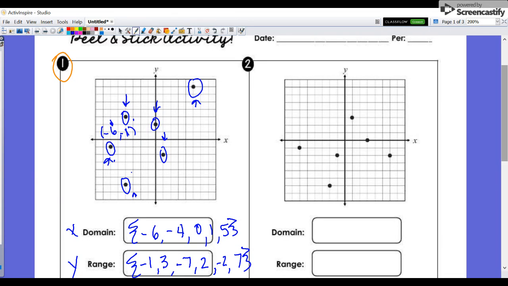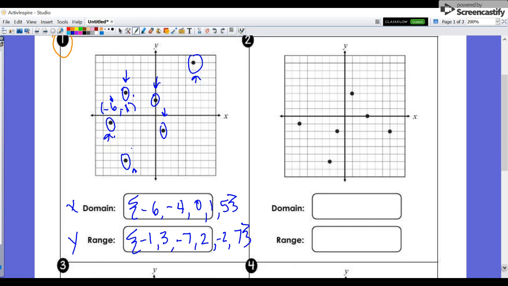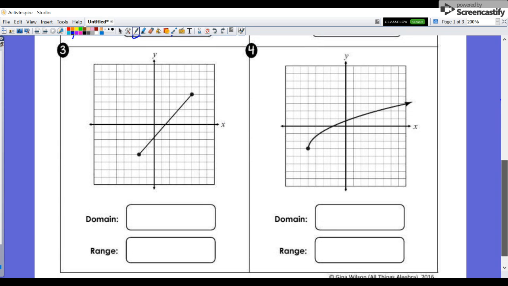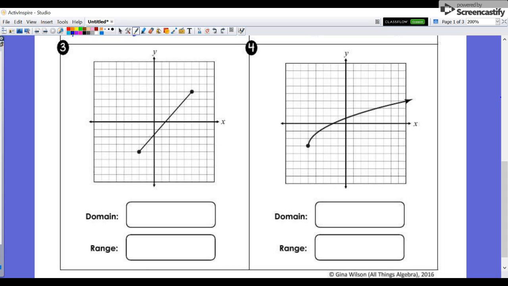Let's move down a little bit and go down to number 4. So number 4, I'm going to introduce a little bit of a different concept today on how to think of these things that I think hopefully will help. When I'm looking at a graph like this, it's not as straightforward as that first one because you're trying to find a way to describe every single one of the points that make up this graph. And I mean every single one, not just the ones that fall on pretty points, but the ones that have decimals in there, everything. So we don't want to list all of them. We need to find a way to describe them.